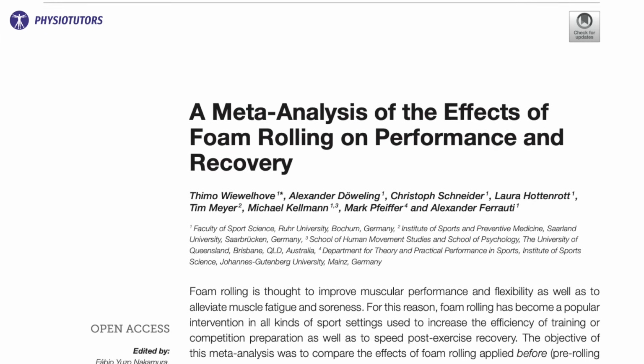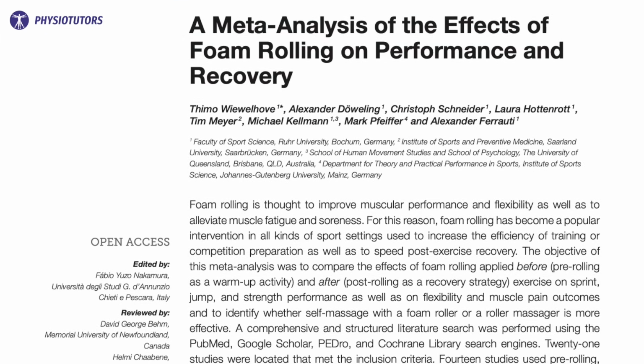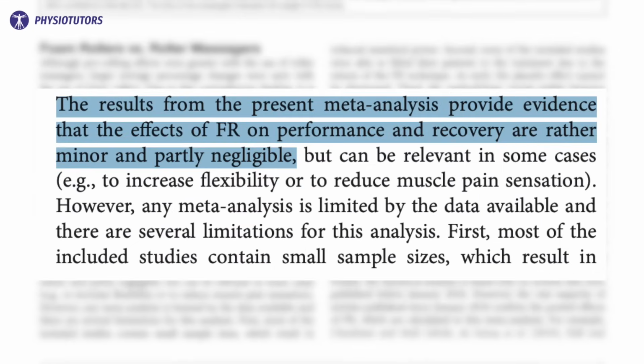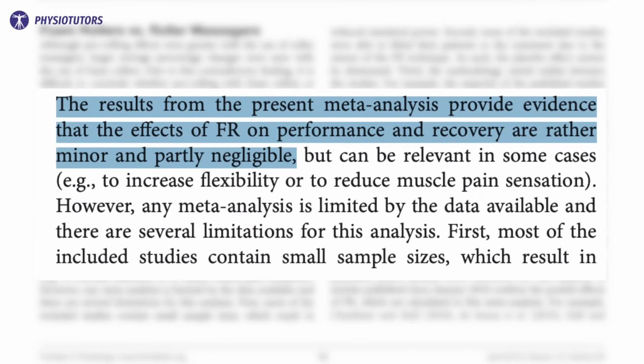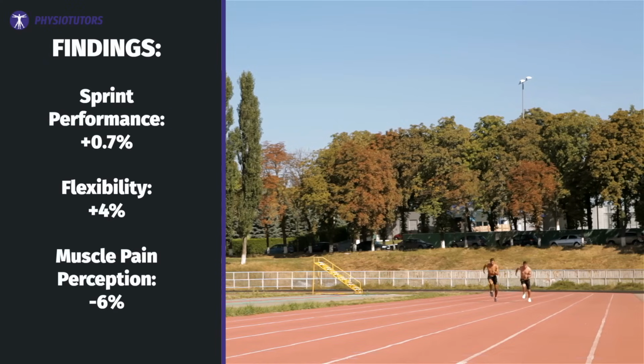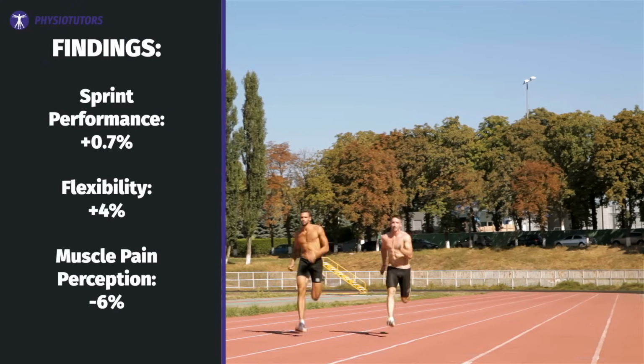Wievelhoven and colleagues in the year 2019 performed a meta-analysis on the effects of foam rolling on performance and recovery. They came to the conclusion that the effect of foam rolling on performance and recovery is rather minor and partly negligible. However, in some cases, they might have a small added benefit. The authors found an increase in sprint performance of 0.7% and an increase in flexibility of 4%, as well as reduced muscle pain perception by 6%.